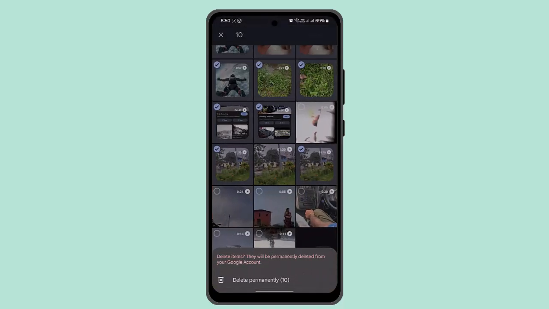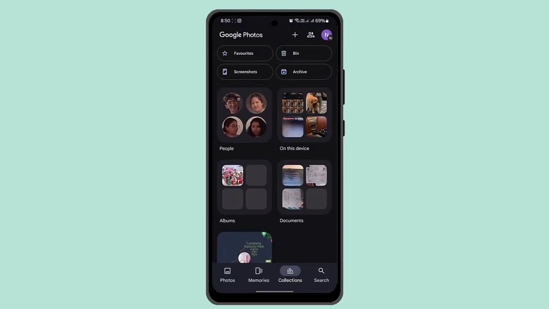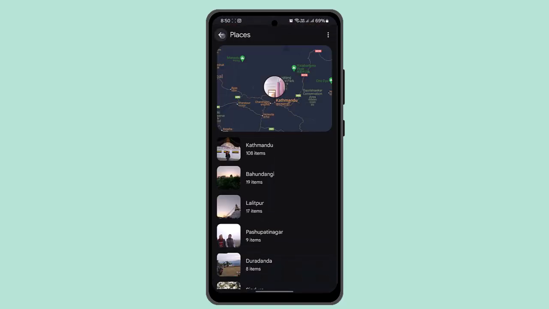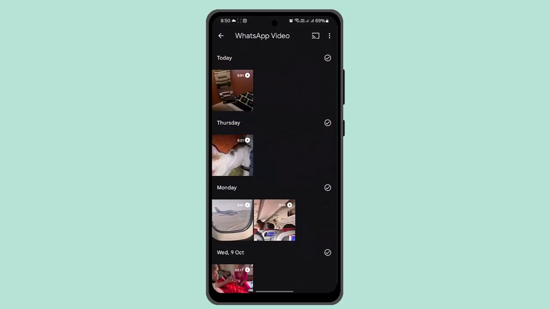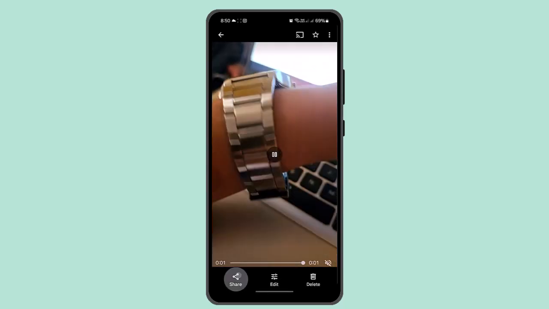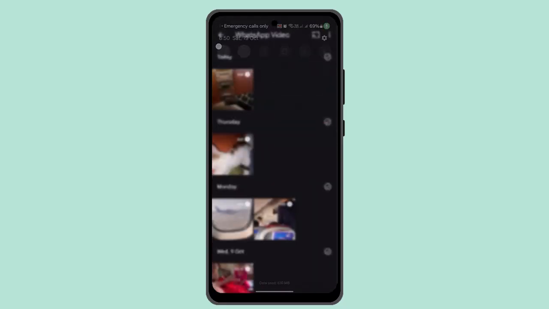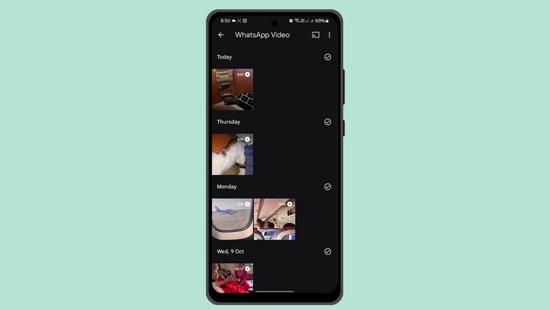And when you actually do that, you need to go ahead and open up your particular photo that you wish to add. Now, let's say I'm going to go with this one. So I'm going to go ahead and add this to my gallery. So what next you need to do is just press on that, and then press on share. As you do that, you should be able to find this option as to add it to your option.